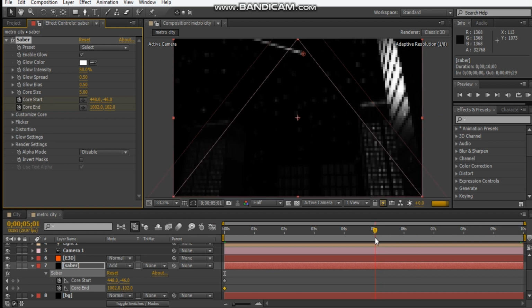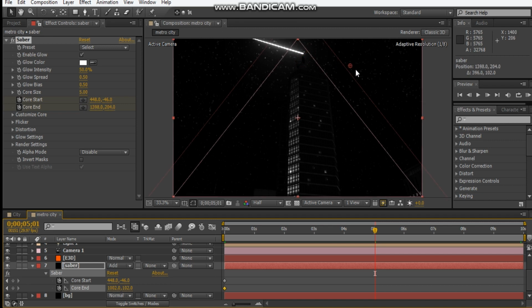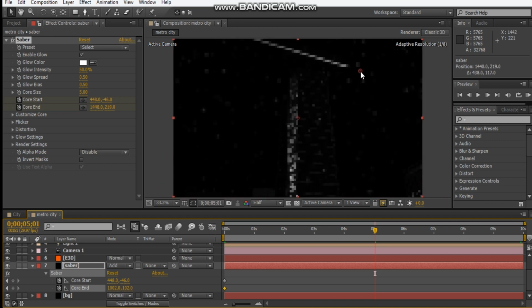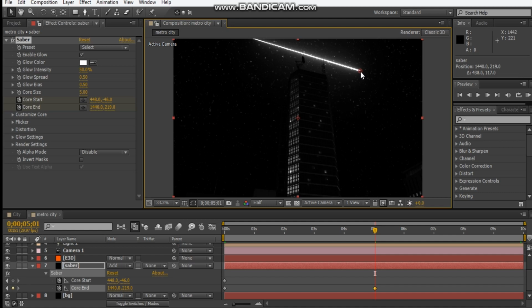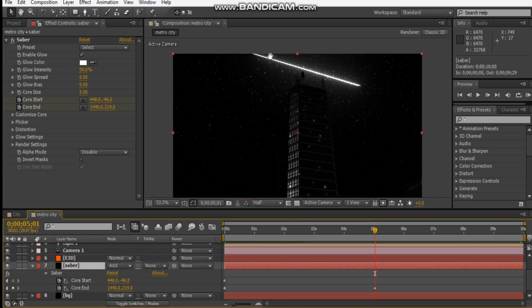And then maybe go to the 5-second mark. And try to keep it as parallel as possible. So what I actually did is use the ruler or paper or anything really, and just put it underneath the saber and just try to make it parallel as possible. So that's what I'm doing right now. That's what you guys can do at home if you're watching this.